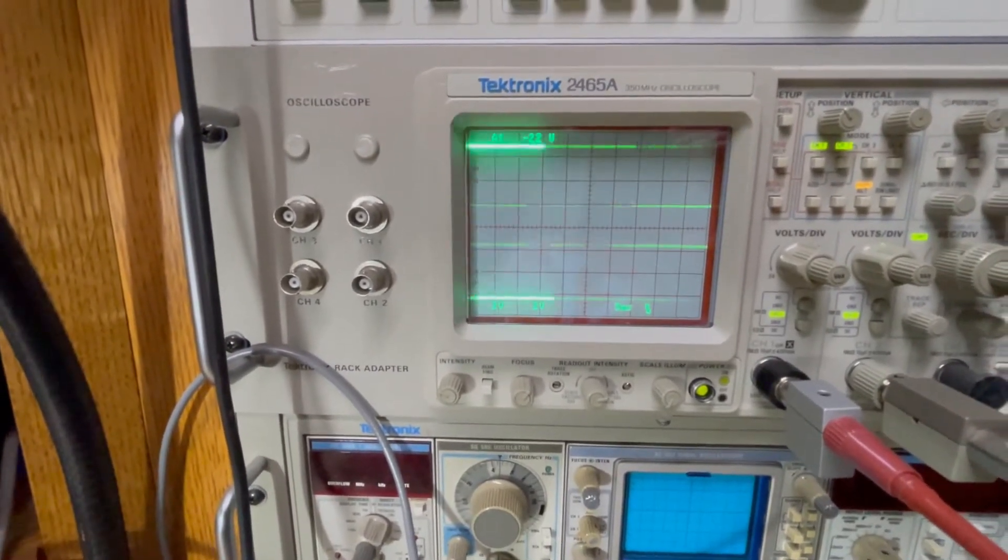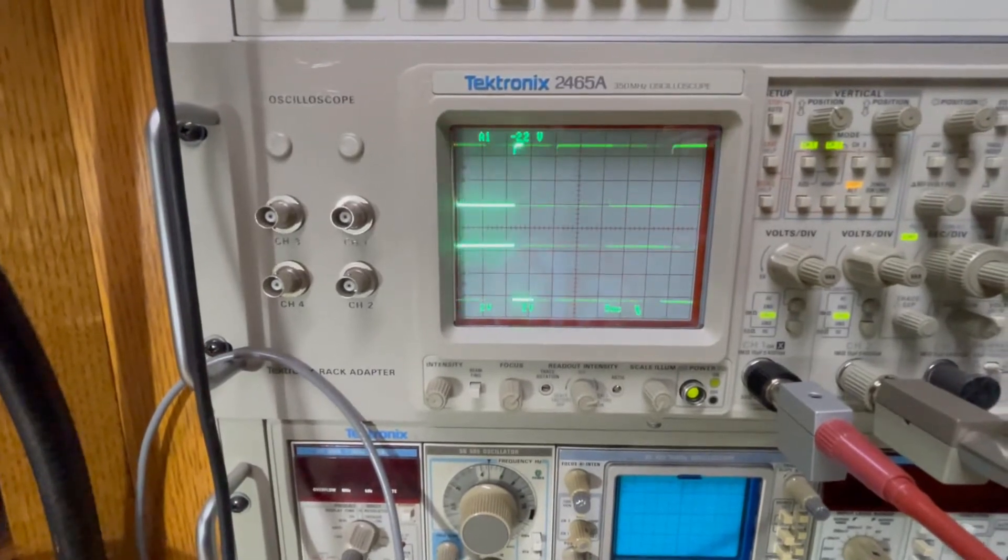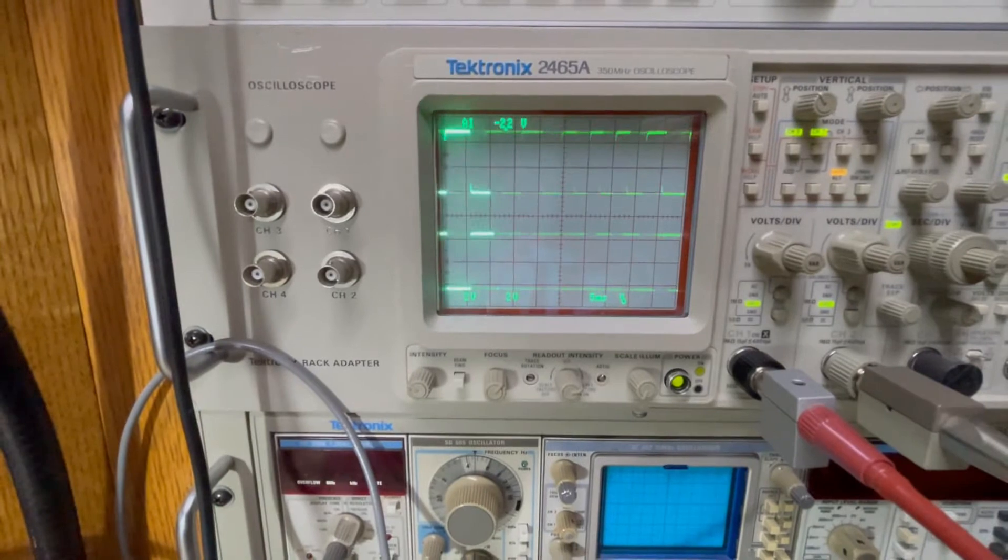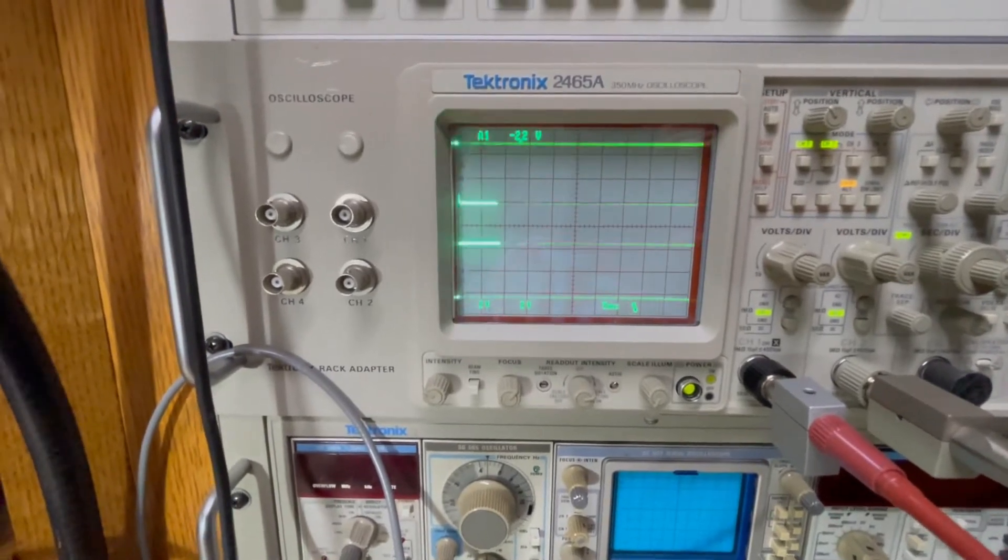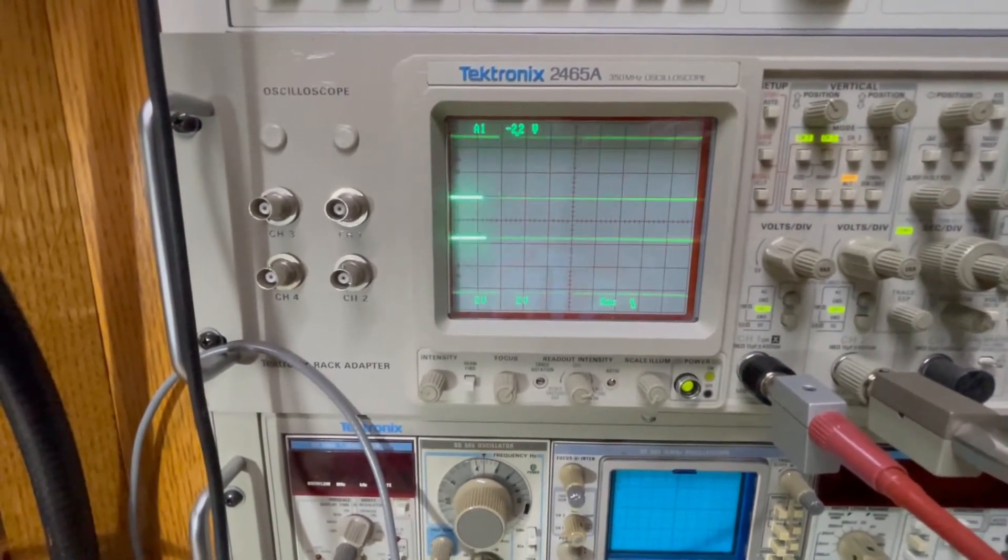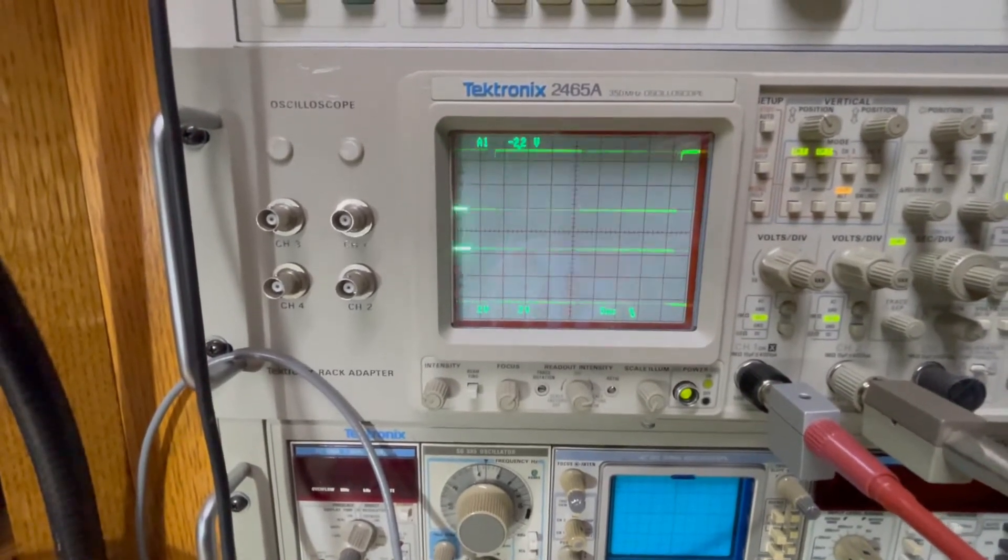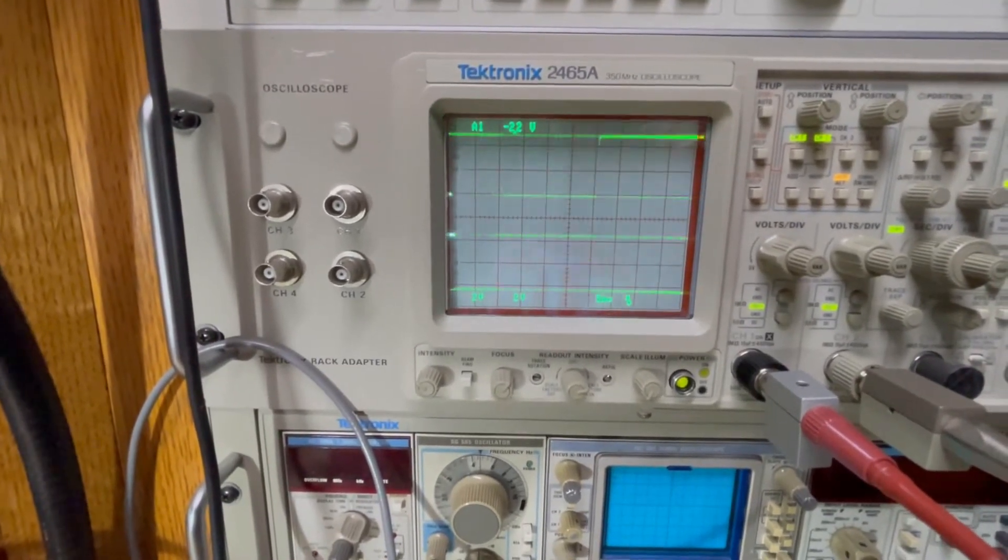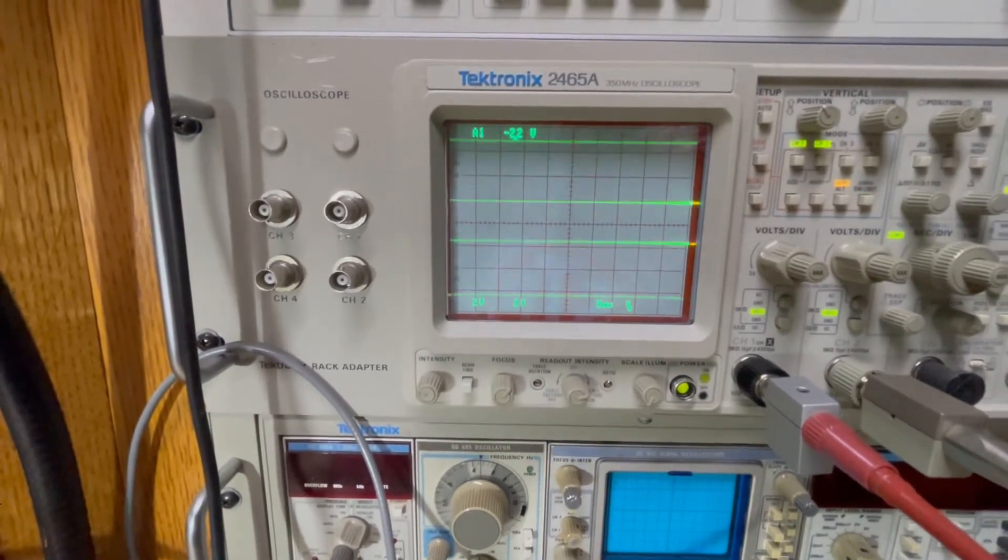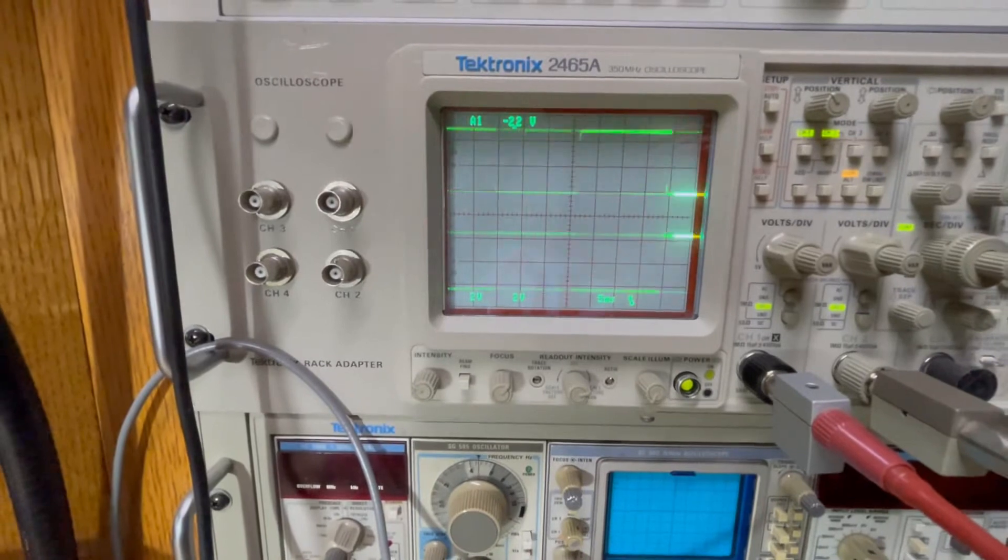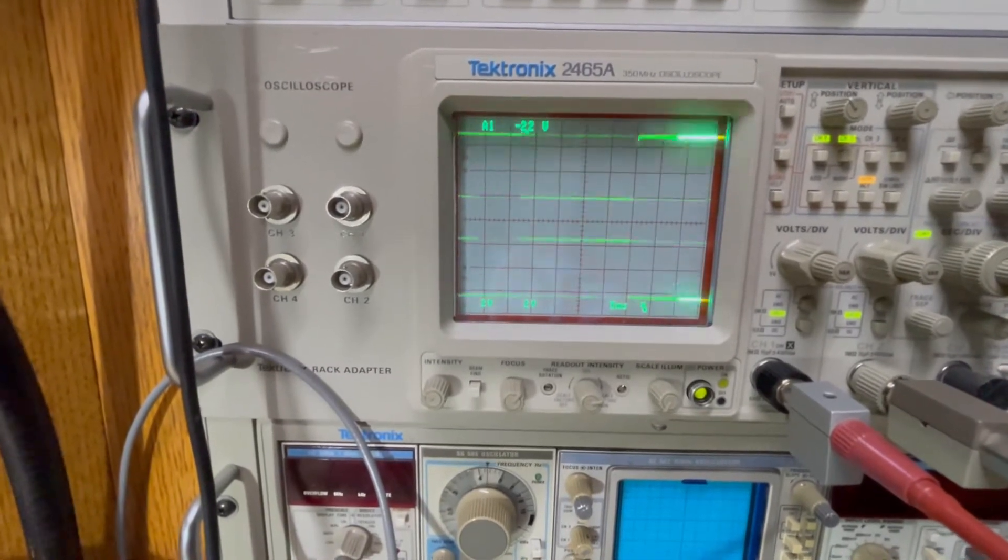Now I'm just turning this with my finger, so it's not steady. The output, if I had a motor turning it, would be much steadier. But you can see the top two lines are one channel and the bottom two are the complement. If you look closely, you could see that they're 180 degrees out of phase, or it's a complete inversion of each other.